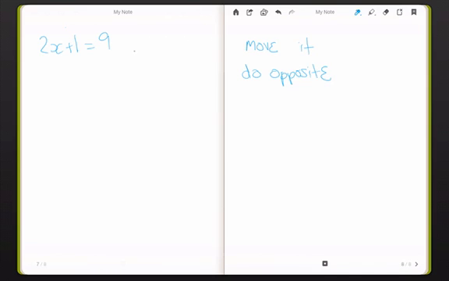So we're going to move it to the other side of the equal sign. So let's move the 1 first. Remember you always want to leave the number that's attached to the letter until last. So because the 2 is attached to the x, we're going to do that one last. Now what is it at the moment? It's a plus. So what should we do on the other side? Make it a minus. It's just that easy. So 9 minus 1 is 8.